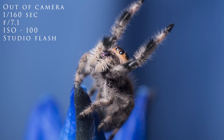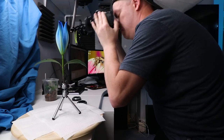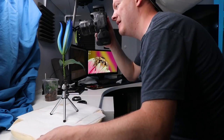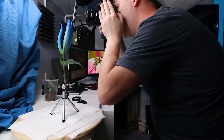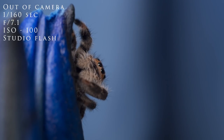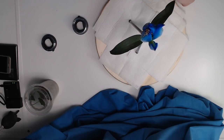We're getting beautiful catch lights in these images — instead of having two small catch lights like you would with a twin macro flash, we're getting a single large catch light which looks beautiful on the jumping spider's eyes. She's very very active at the moment and I think half the time I'm missing my focus points. She's explored the flower and now she's bored, trying to figure out how to get off and attempting to jump.